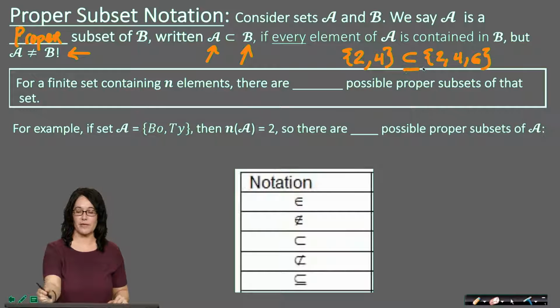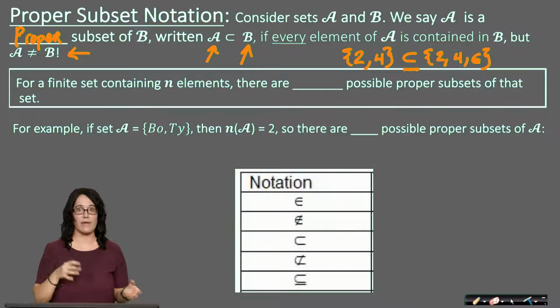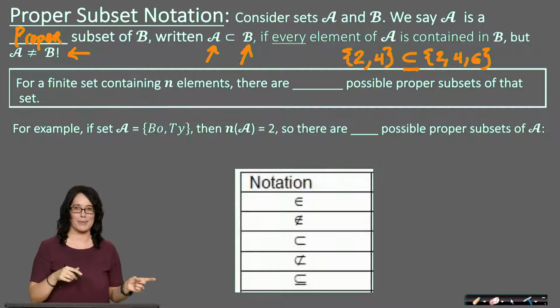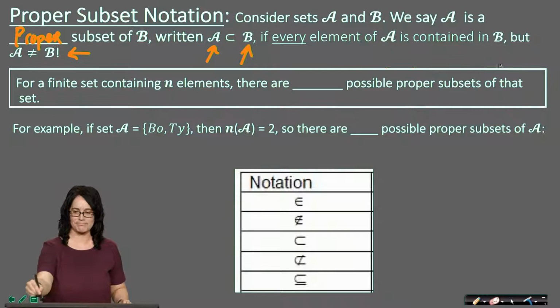Notice if I put the line underneath that horseshoe, now it just says subset, which is also true, right? So every proper subset is by definition a subset, but not every subset is proper. That's a little bit of a grammar tongue twister there. All right, let's take a look at the rest of this slide here. Let's fill in some more blanks.